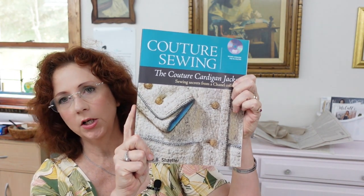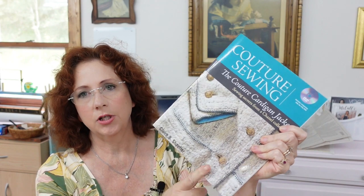And going to be taking information from this book. Okay, this is The Cardigan Jacket book that Claire Schaefer wrote, and I learned a lot going through the Chanel skirt using her book, figuring out the best way to use it and things like that. So what I'm going to be doing this time, just setting the groundwork here, is putting together this suit so that the main construction of it lines up with the same that she does. However, I may do things in a different order.